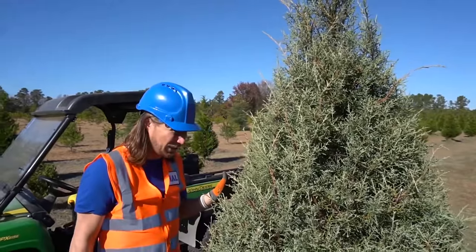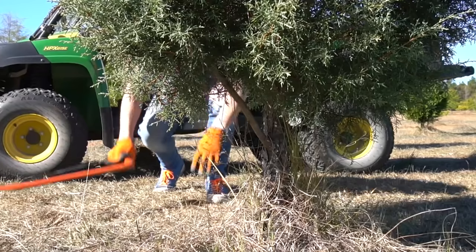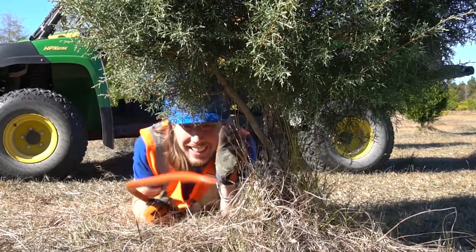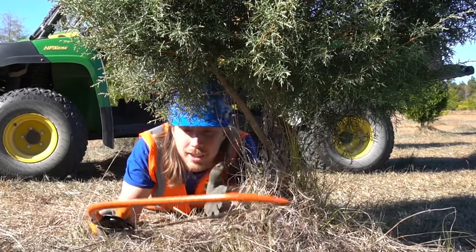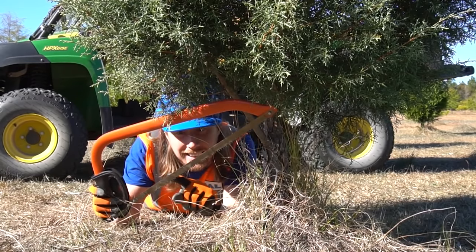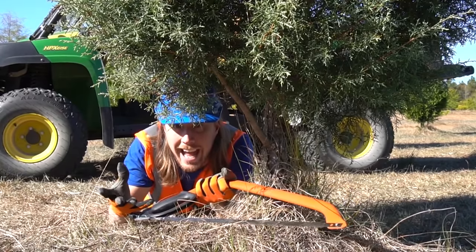Can't wait to get this to the shop. Got my saw. Let's cut it down. All right, here we go. This is gonna be great. We've got our saw here. Of course, you gotta make sure that you got an adult or a guardian parent with you because they've got really, really sharp teeth. Of course, our hand goes right here, the reason why it's called a handsaw.